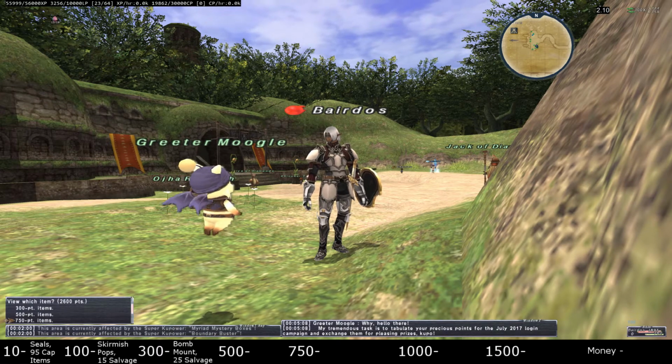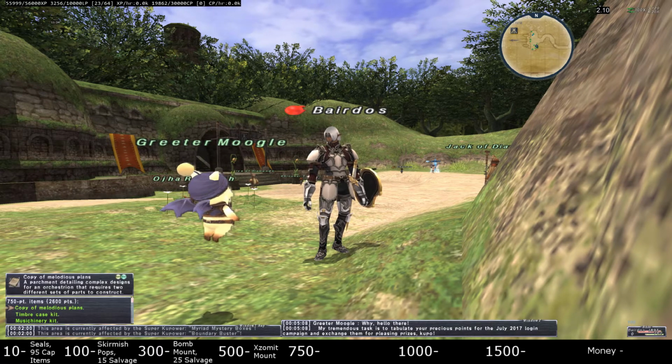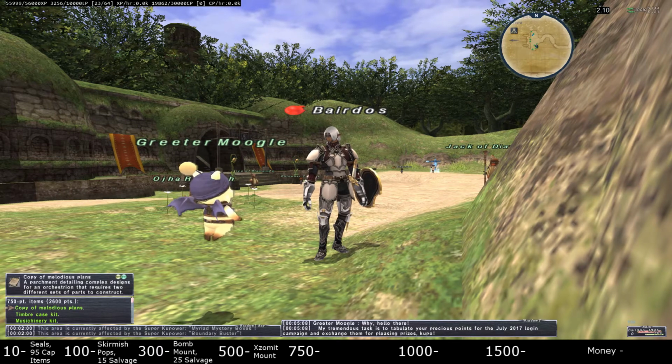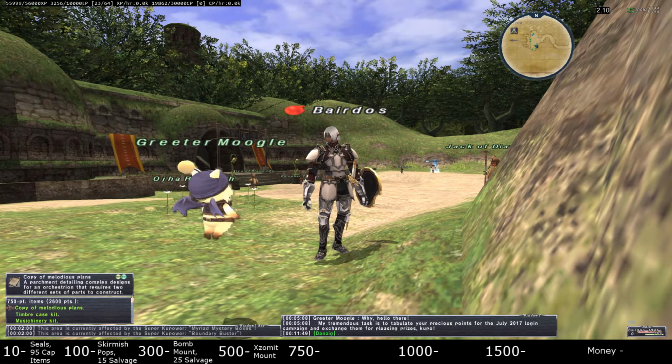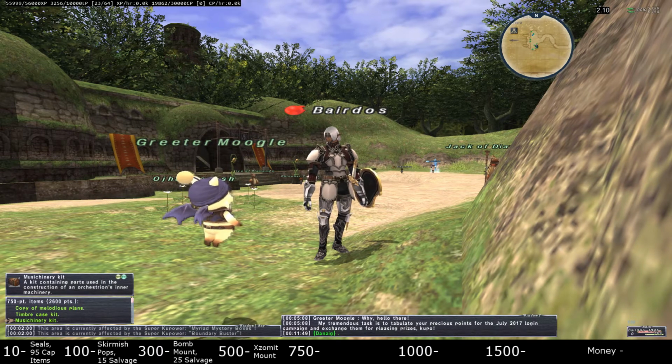Right, enough of that. On to the 750 points. And what that sees is a continuation of the 3-part craft sets all available at once. Last month it was a galley kitchen, this month it is the orchestron. And the items required for that are the melodious plans, the timber case kit, and the musicianry kit.